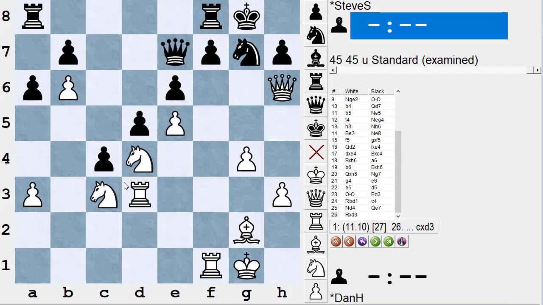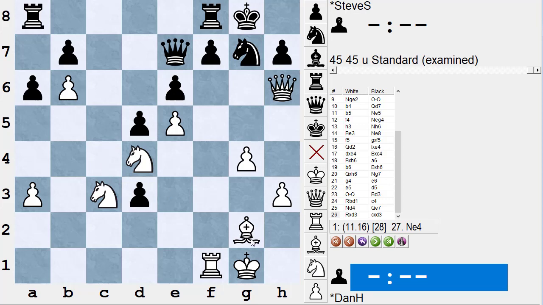I'll play rook takes d3. So Steve plays e takes d3, and now I said, wow, this is neat. I could play bishop e4 and threaten mate, and if he takes me, I can take back with the knight, and then threaten to mate him or win the queen. I could play rook to f6 first, or I could play knight to e4 first, and if he takes it, I can take back with the bishop and hit h7. I wasn't sure which was the most accurate move order.